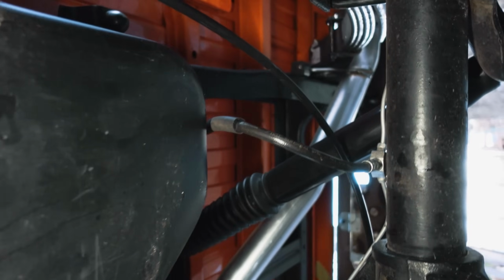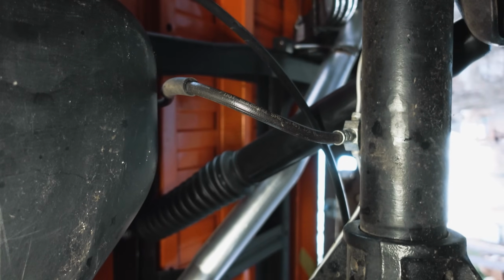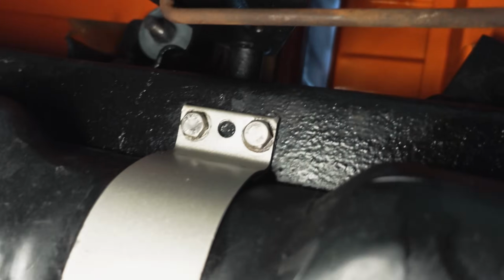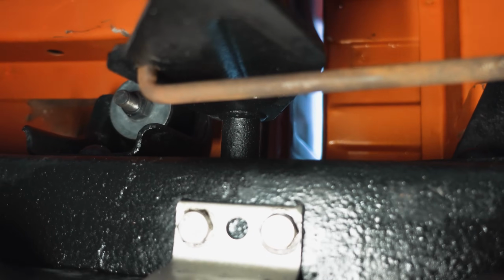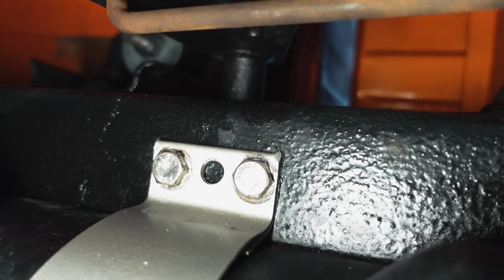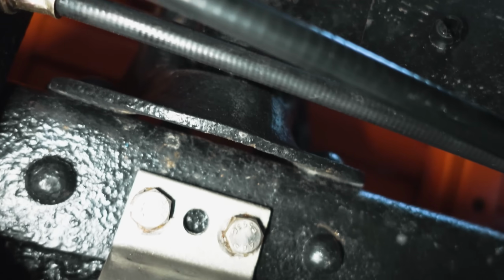I could do it with that one, and I was thinking, well, I could take the two straps off and then slide the tank back and then down, but there's no room. I'd have to take the shock off. Yeah, I don't want to do that, because that's a lot of movement. I'd have to slide the tank back to clear this. And so I'm just curious to see factory-wise what they used here and what you guys do when you have to drop the tank.